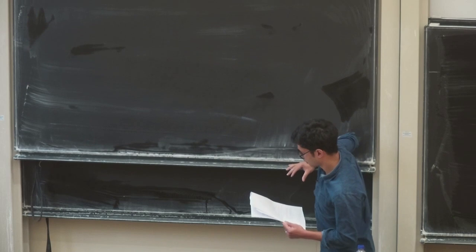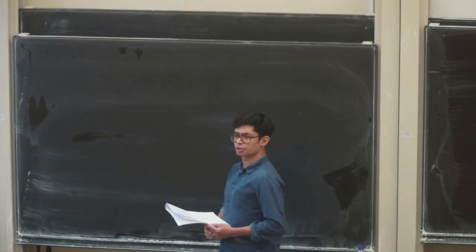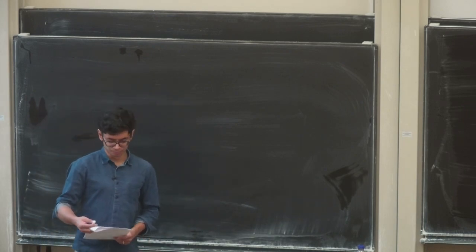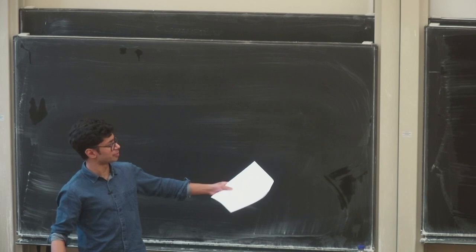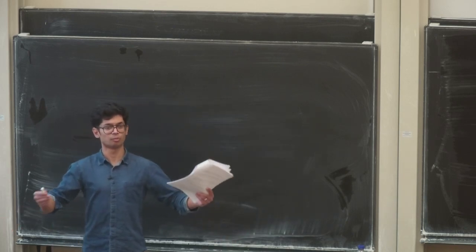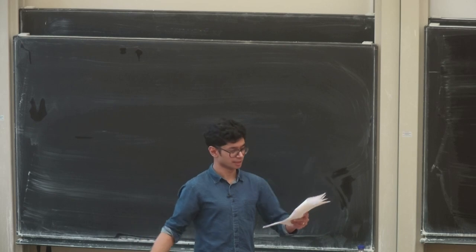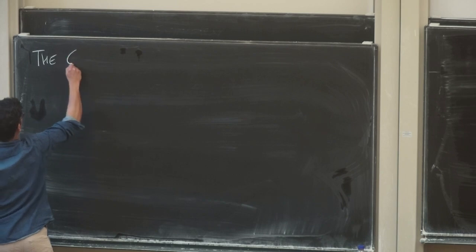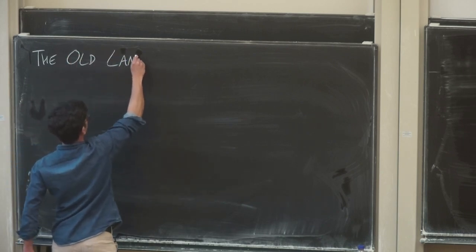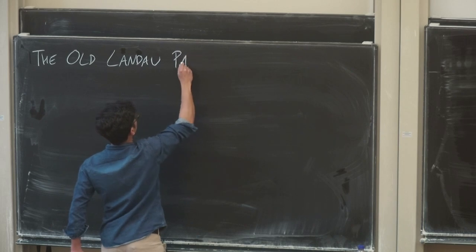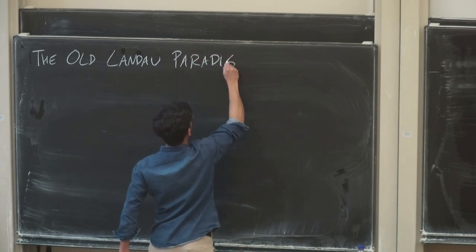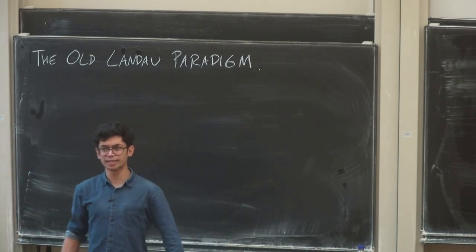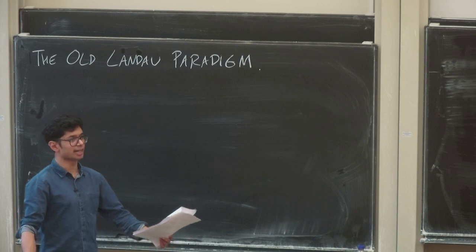So, what I just gave you in the last 20 minutes is a sort of whirlwind tour of global symmetries. Now you should ask the question: okay, global symmetries, we talk about them a lot, but what are they good for? Why do we like global symmetries so much? Now I want to tell you about that. This is what is really called the old Landau paradigm. One of the things that global symmetries are really good for is that they let us classify the phases of matter.